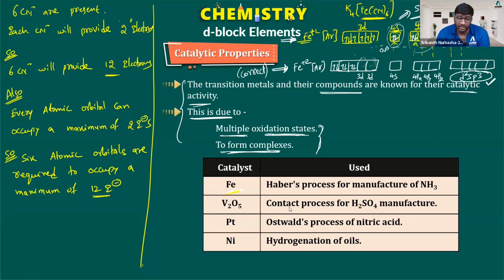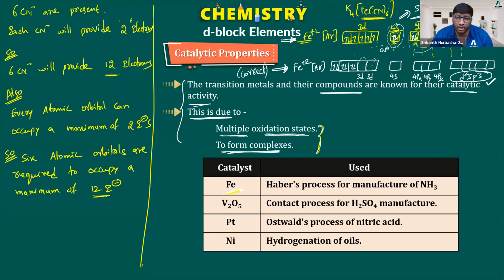So why can the d block elements be used as catalysts? Can anyone say? Why are the d block elements acting as catalysts? Variable oxidation state. Yeah. It can form complexes. Very good, Dimple. And Shankar? They exhibit multiple oxidation states. Multiple oxidation states. Now the question starts. That is the same thing which we have on the slide, right?